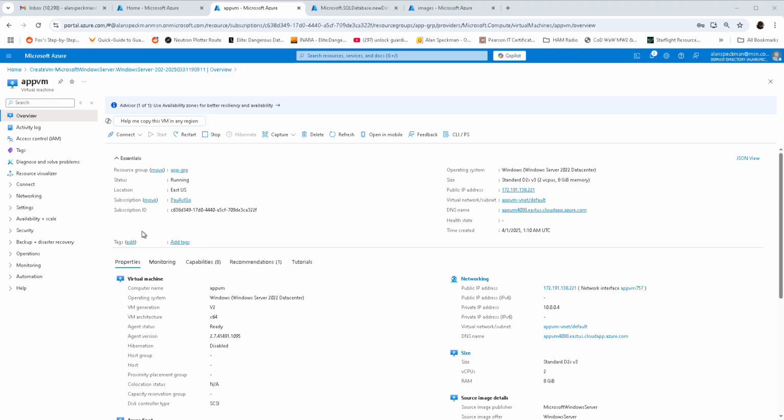We're going to do the web server right here. Add features. And then we're going to go over to role services, and we're going to install, this is really important, the management service. This will allow us to deploy websites using web deploy and .NET 6.0, etc. So we'll get that running here, and then we're going to go back while that's installing.